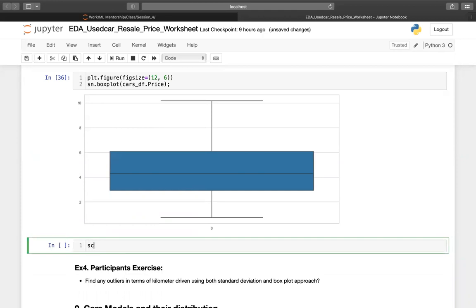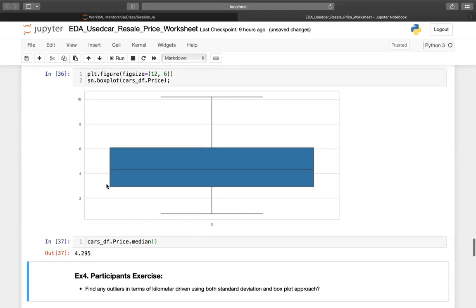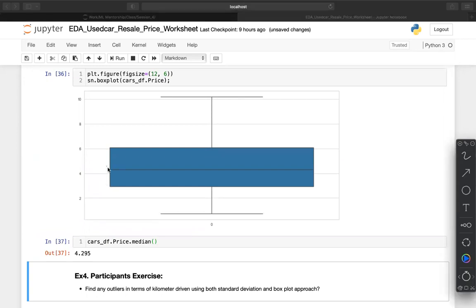We can say cars df dot price dot median. So that's the median price, 4.29 lakhs here. And then we have to figure out the IQR, the interquartile range between the 25% quartile and 75%, right?